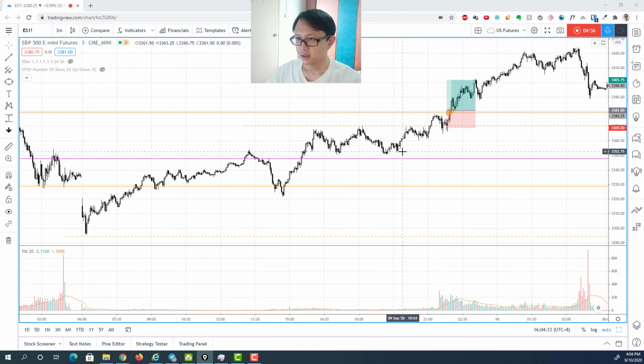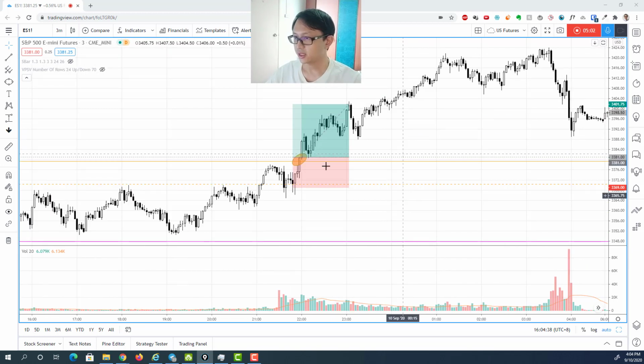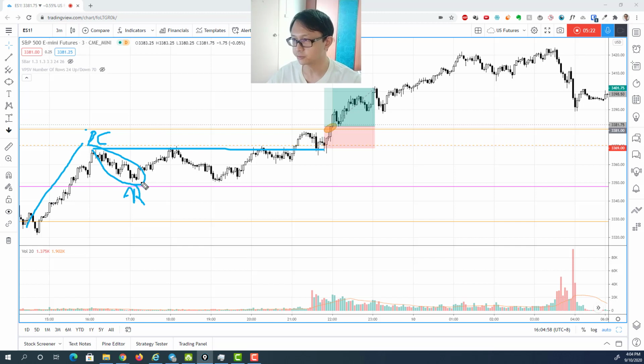Let me zoom in a bit more. If we take this trading range as the structure and also the context, first of all, we have this rally forming a kind of climactic run, a buying climax. Subsequently, we have this change of character, or the automatic reaction, and that sets up the boundary of the trading range. So here it is, the trading range, but I didn't really trade within the range.